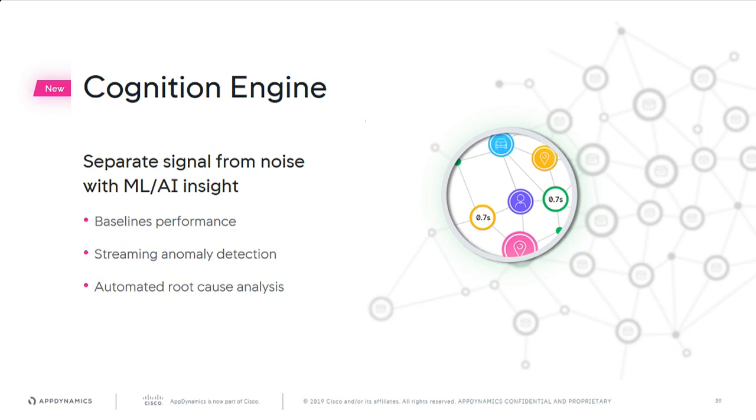The Cognition Engine gets data from that end-to-end visibility platform, identifies anomalies that are forming, and suggests the likely root cause without any configuration on your part. All of that insight can then be used to set up policies to automate appropriate actions — like opening a smarter ticket, killing a bad instance of a microservice, or provisioning more virtual machines. To show you what we've done here, I'm thrilled to welcome Eli Greenfield, VP of Platform Engineering and Operations.